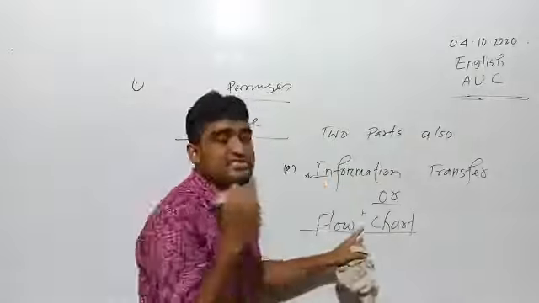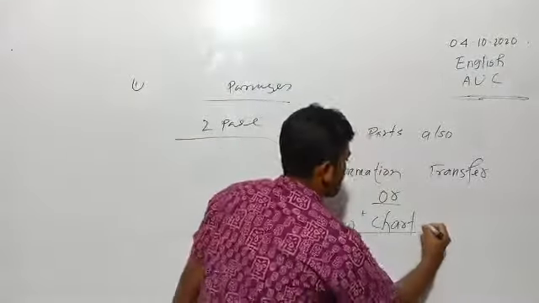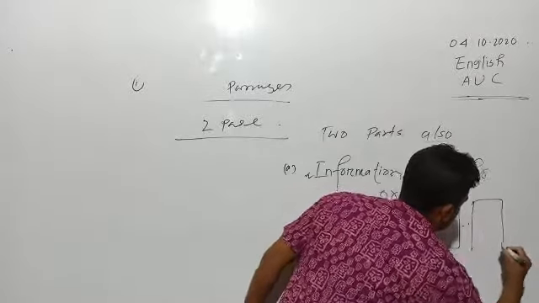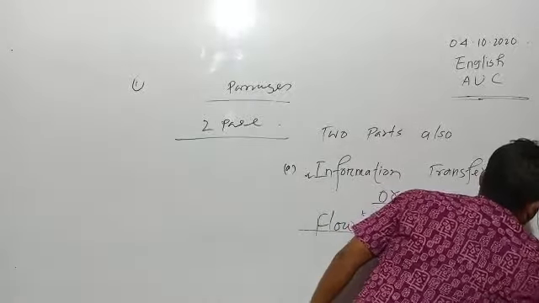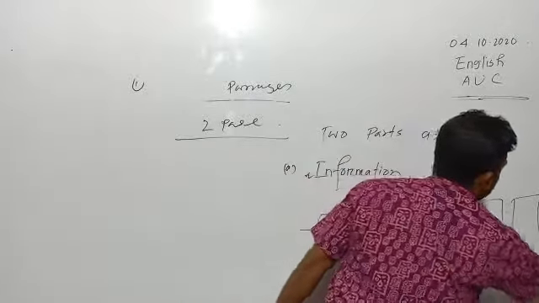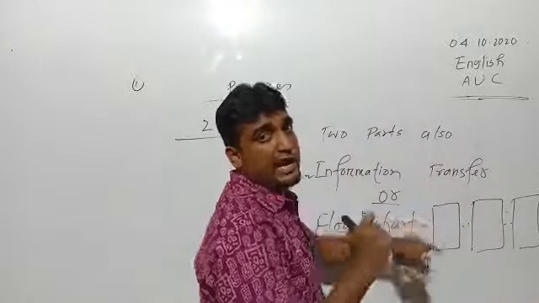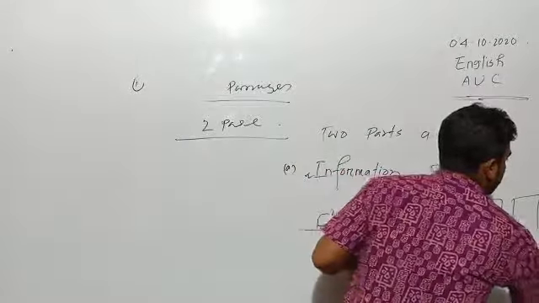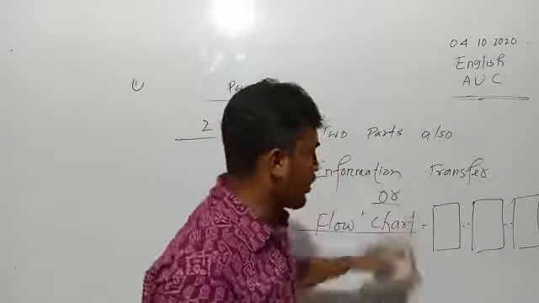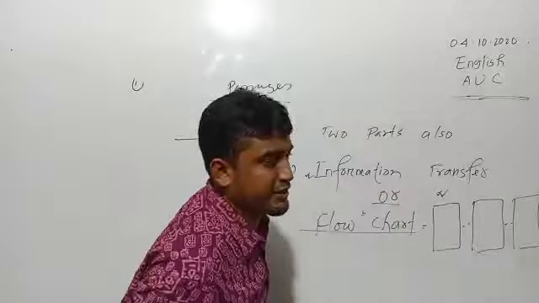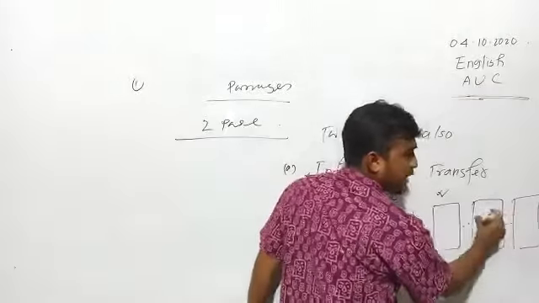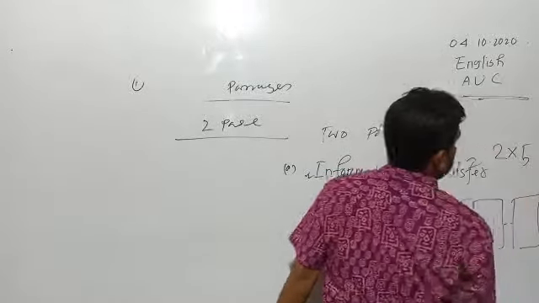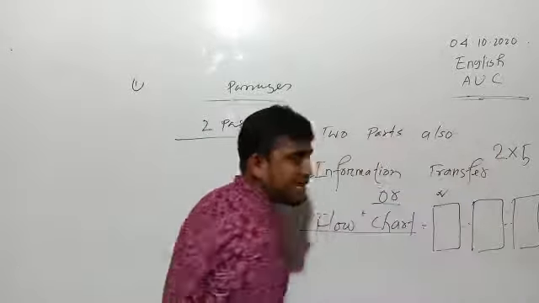Flow plus chart is equal to the flowchart, and the flowchart will be numbered 10, and the chart will be given 1, 2, 3, 4, 5. The 5 boxes will be given, and according to the given number 1 information, you will have to fill the other 5 gaps. It is called the item of flowchart. And each gap will consist of 2 marks. That is why 2 into 5 is equal to 10 marks will be given for this second passage.